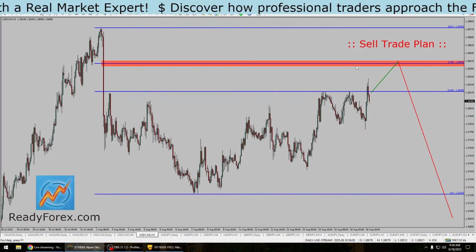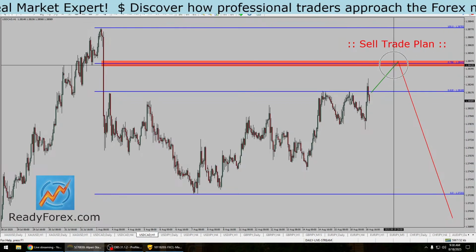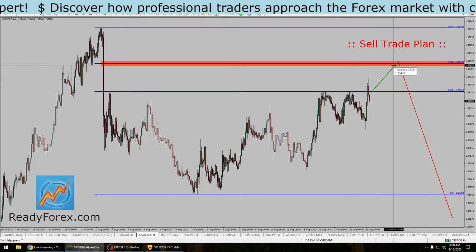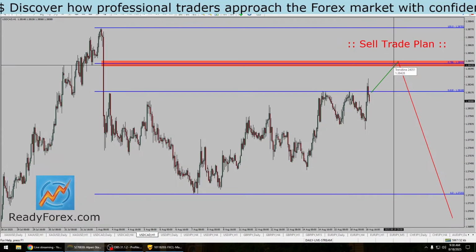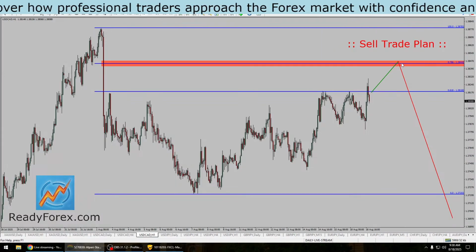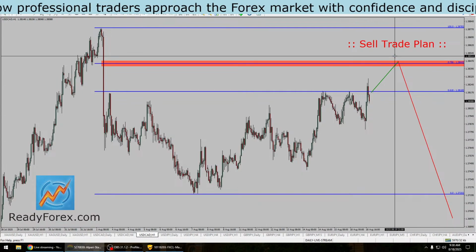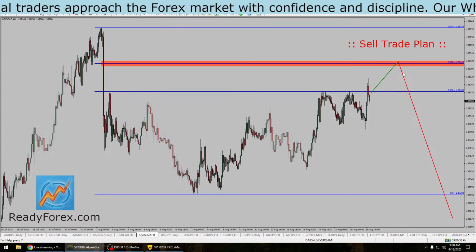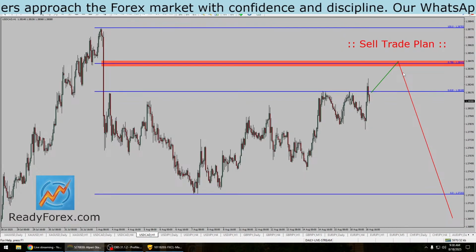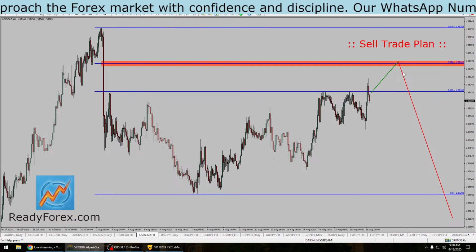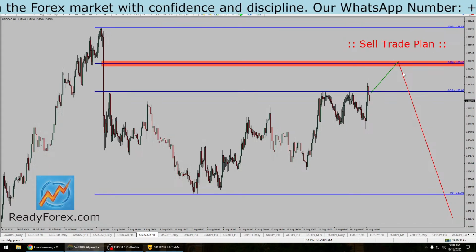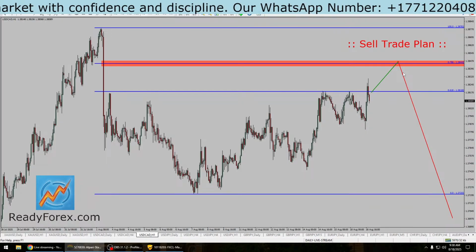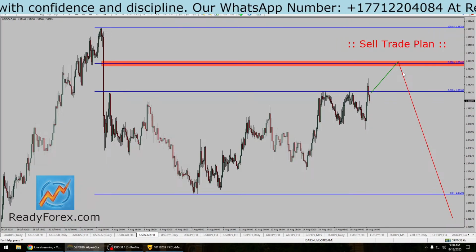Okay. Now I'm not just going to take a sell over here. All it means is wait for the market to rise up, test the Fibonacci retracement level, and once market shows you a bearish reaction, starts the decline, then use your own day trading strategies to look for a sell trade. This is just the forecast. For trading, you need an entry, stop loss, and take profit levels. If you do not have a day trading strategy, you should learn one.